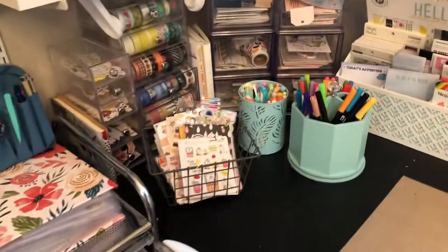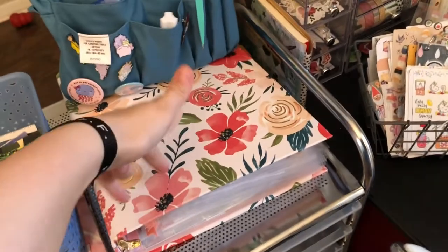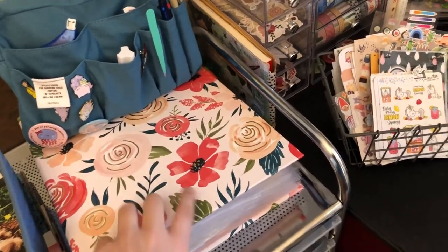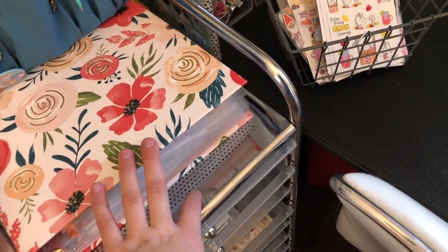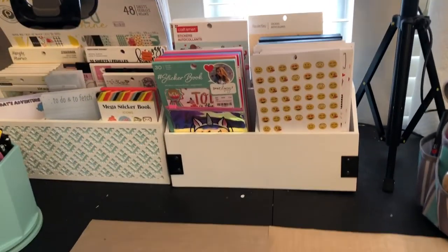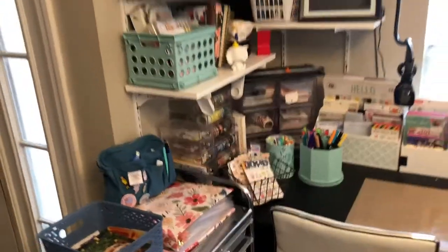But yeah, so basically, I guess the sticker storage that I think you guys should try out is the binder. It's really nice if you have a decent amount of stickers that you need to organize, but keep mobile, I guess. Is that the right word? Keep handy? I don't know. Or the acrylic drawers, or these drawer things from Home Goods, but you can get them anywhere. So that is basically it for the craft room.